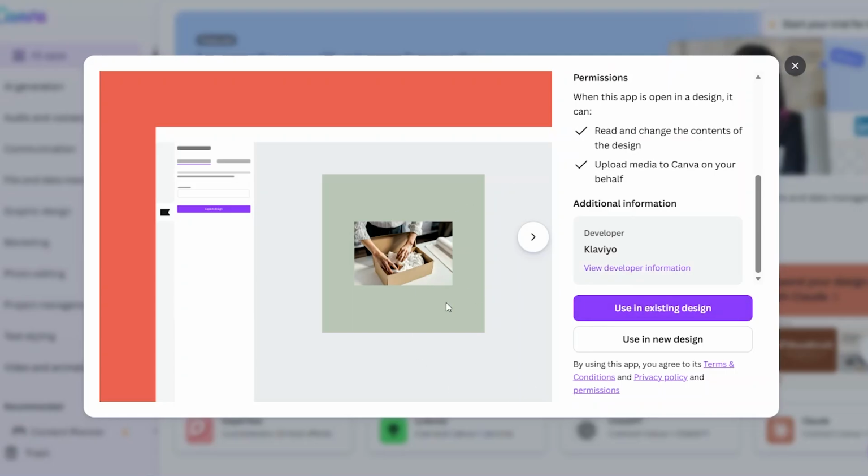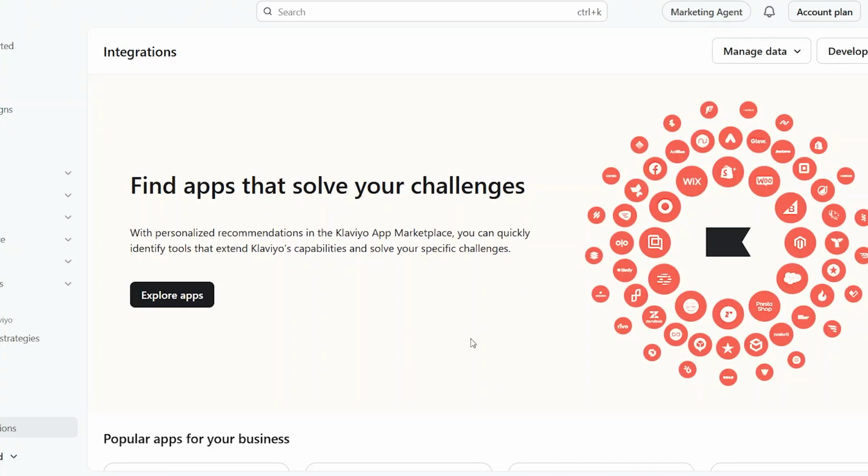And then after this confirmation, whatever app you're trying to connect, whether it's a store or Canva, it will be connected. So these integrations are powerful because they allow Klaviyo to track customer behavior, track purchases, and trigger automated emails based on actions. It can also personalize the emails dynamically. So if you don't connect a store, you can still collect leads manually using forms, but the integration will definitely speed up the whole process.